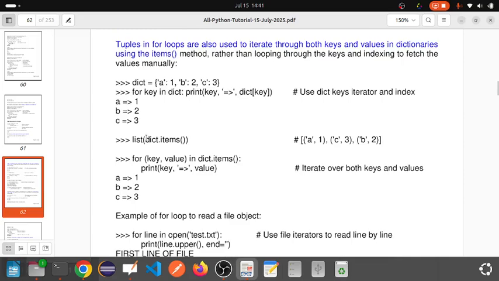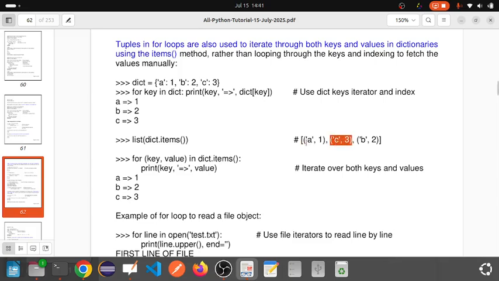Now you see what will be the result of dict.items. Dictionary contains the items function, and when I use the name of the dictionary, then the dot operator, then function items with opening and closing brackets, it will return the key value pairs in the form of tuples. Each tuple will contain key comma value, like a comma 1, c comma 3.